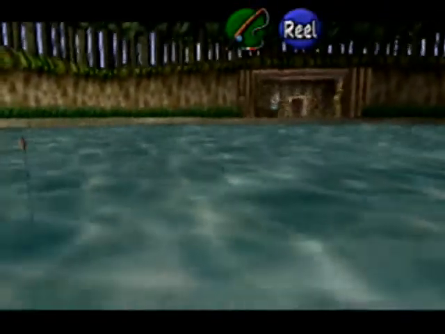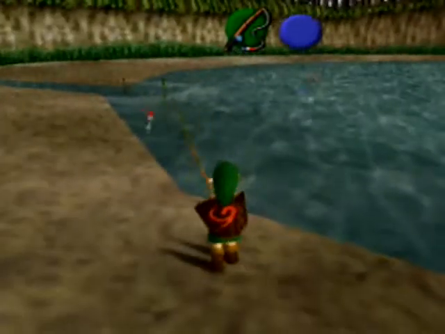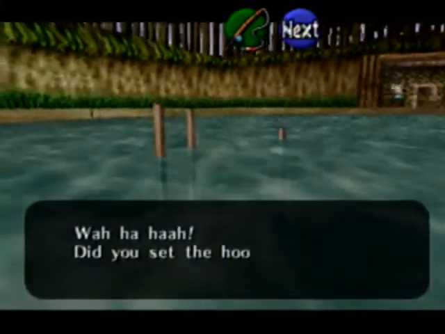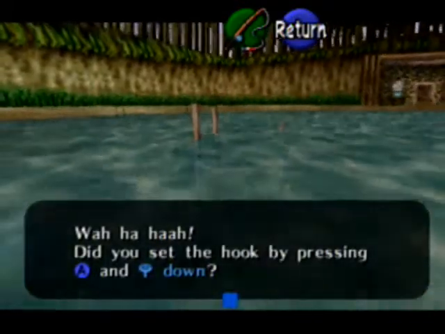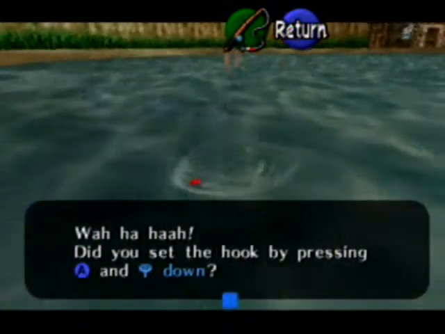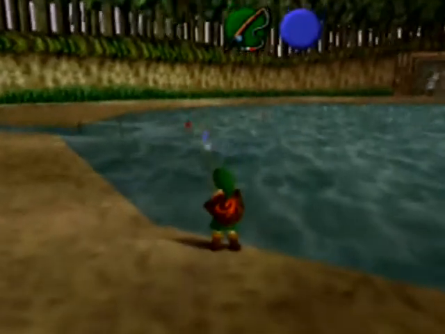Alright, come on. Big fish. Big fish. No! I can see the big fish there. No, I didn't set the hook because that fish was tiny. Why aren't you guys biting? Oh, that's frustrating. That's lame. Look at him jump there. That fish is being a jerk.